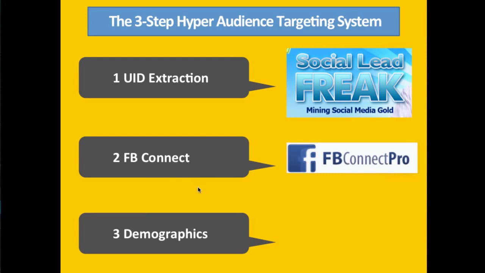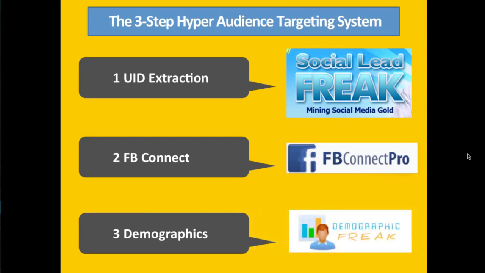The really exciting bit is actually step 3, because step 3 is where you take all of the information from all of your leads from step 2 and you summarize them in a pie chart form. So to do this, we are also giving you Social Lead Freak customers a brand new Demographic Freak 2. So let me quickly demonstrate this.